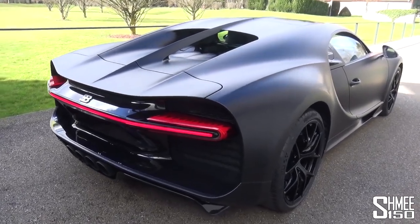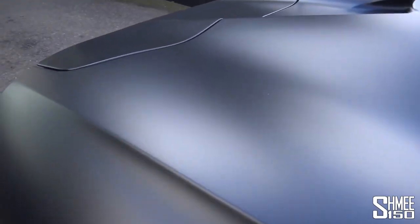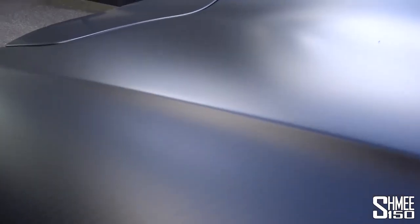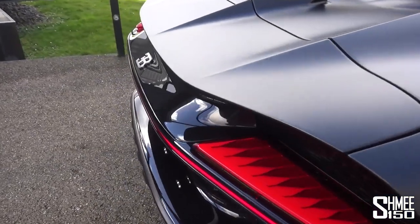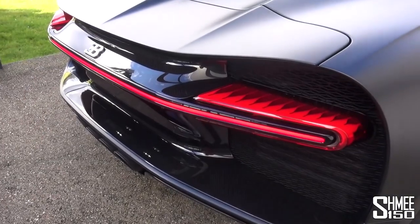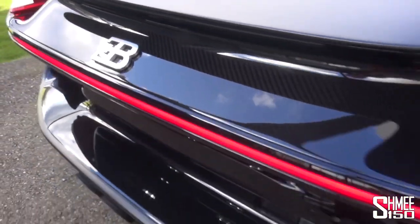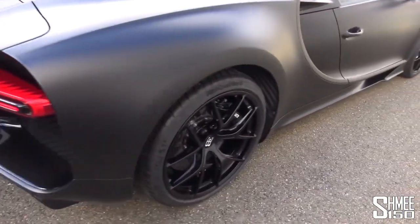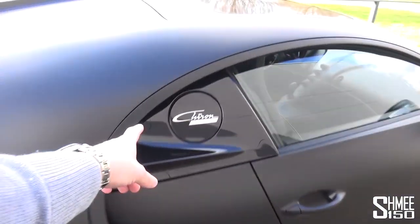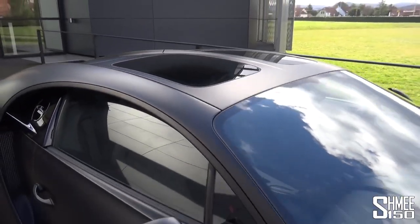You might originally think that the paintwork, if we can call it that, is satin black, but have a look at this. It is very heavily tinted dark exposed carbon fibre over the entirety of the exterior. For the accent sections, we have the dark gloss carbon fibre, but again, look at this, very heavily tinted, a stunning look when you come up close. Then you've got the satin black exhaust tips, you've got the satin black wheels as well, this car being based on the Bugatti Chiron Sport, but also with the Skyview roof, so the two glass panels that open up the interior feel as well.